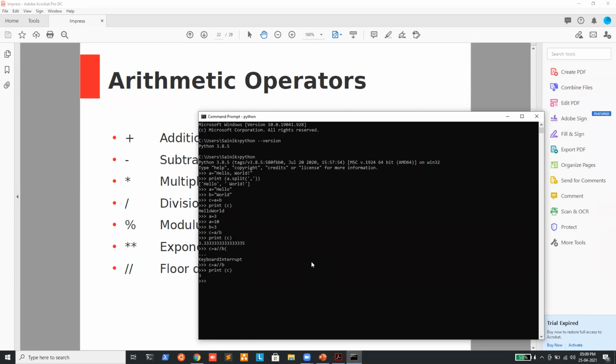So if I just want the value but not the remainder, we can always use the floor operator. I hope it is clear to everyone.